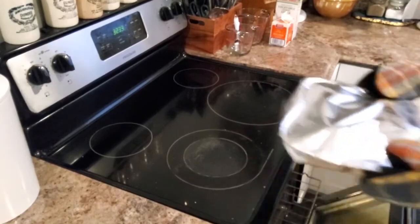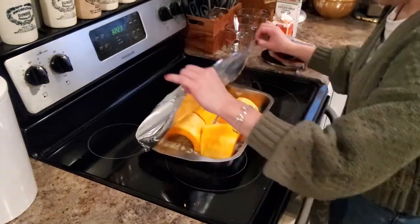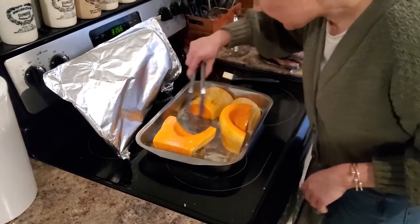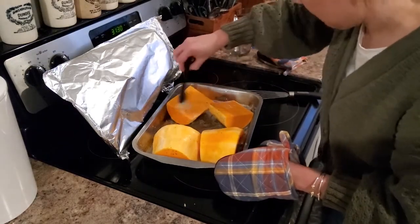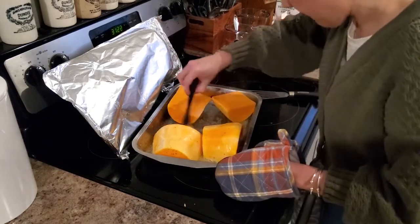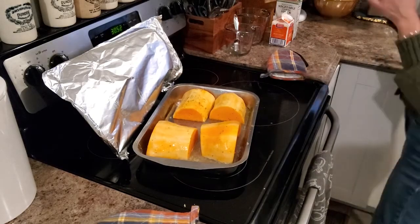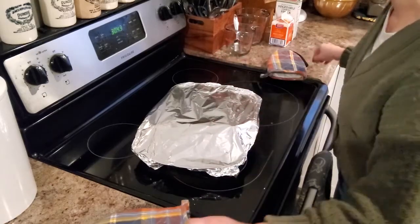Like I said, I'm gonna pop it out and toss around butter and the seasonings and all that. Butter's starting to get nice and melty. I think I'm gonna turn these over a couple times just to kind of blend some things together. Seasoning, salt and pepper. I'm gonna use my little baster just to make sure it's on the ends. So there's butter all over these surfaces. And then I'm gonna turn them back flat side to continue cooking. And I'm gonna go back in the oven and cook until it's all nice and tender.